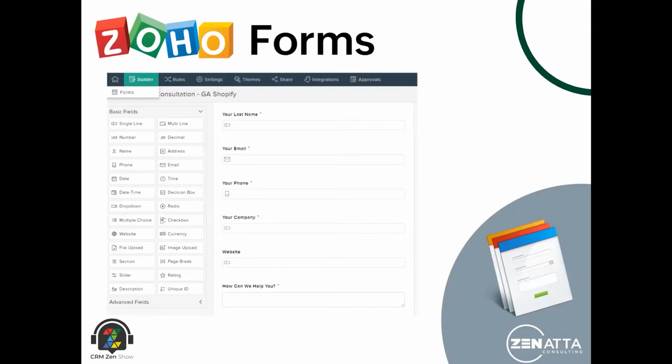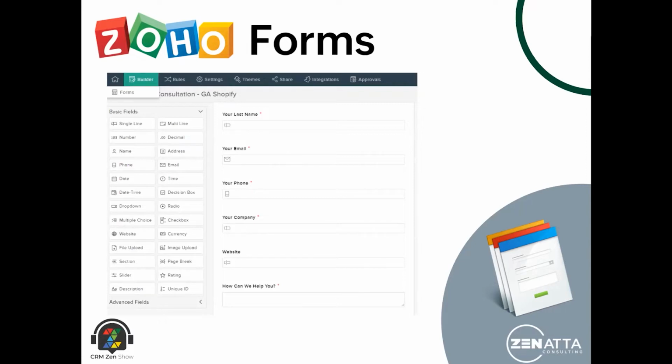A lot of people have said, oh, I don't like it because the forms don't look all that great when I go to embed them on the website. But you actually can go in and customize your theme and really clean that up. You kind of can do anything you want. You might need a good web guy, but I think you kind of need that no matter what you're using. But if you're using Gravity Forms, you should really give Zoho Forms a good look. They have done so much with it over the last couple of years that it's a powerful tool.